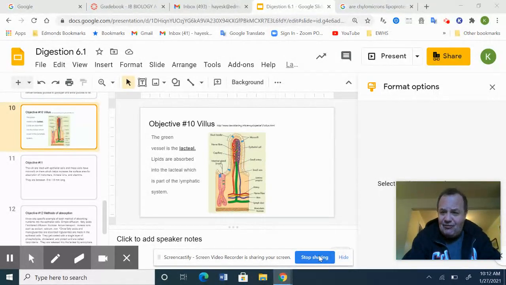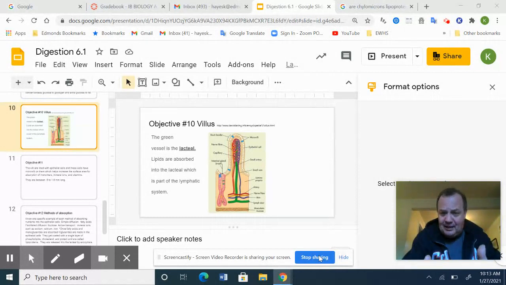It's actually part of the lymphatic system, and fats go in there. Fats are too large to go into the capillaries, so fats are absorbed actually into our lymphatic system. Believe it or not, they go into that lacteal, which is usually shown as a green-like structure in the middle of the villus. The intestinal glands that you see there, they're also making enzymes. So we have enzymes from the glands, enzymes from the brush border.